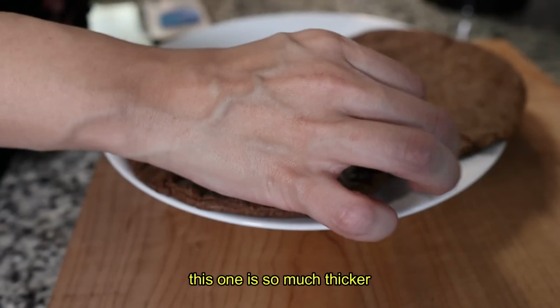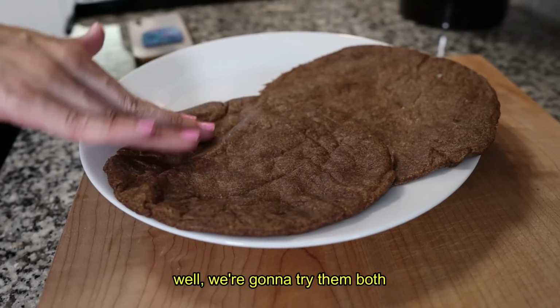This one is so much thicker. Okay, anyway, we're gonna try them both.